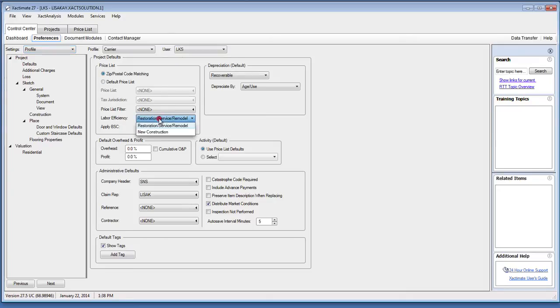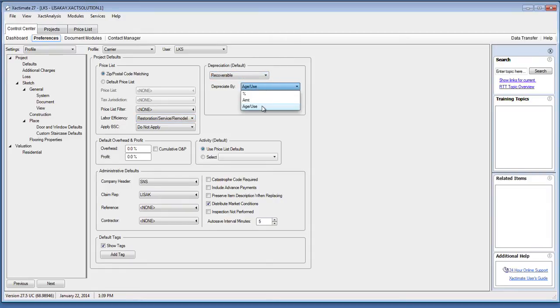We're going to make sure that we have the labor efficiency of restoration service remodel if it's an existing structure, but we'll change it if it's new construction. If we depreciate any of the items that we're going to put on here, we can set up those defaults here.